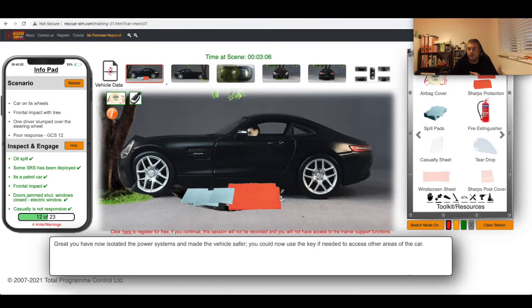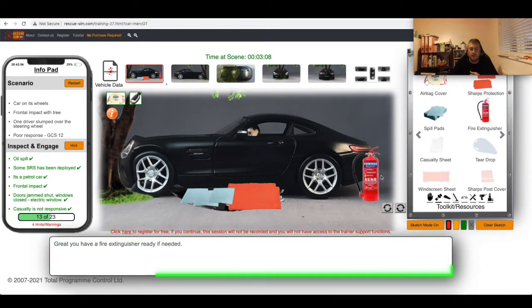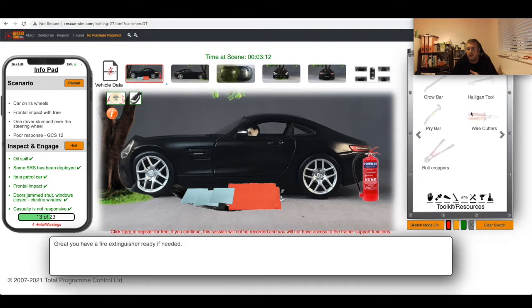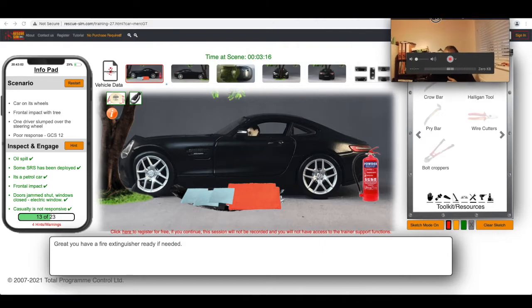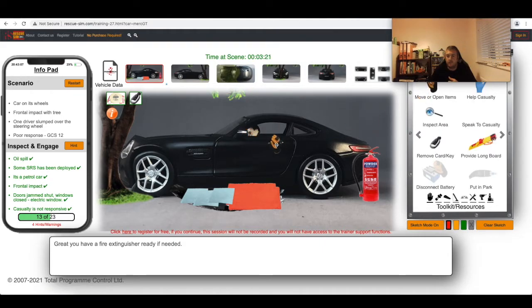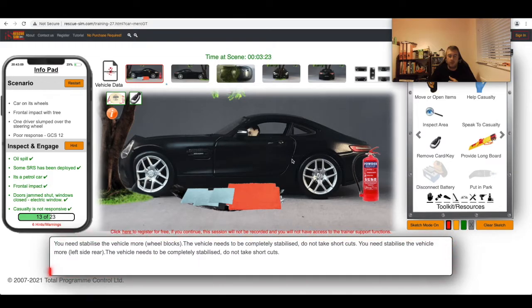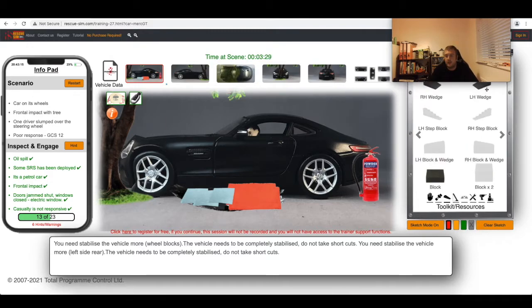Where are we at? Extinguisher off there, look. So now we've got an extinguisher off. Now we can pry the door open, or open the door, shall I say. Oh, stability. Look, so there we go. It's giving us a warning saying we're opening the car. We're starting to do things. We've got access through the window, but we need to stabilise it. So then we can come in, look, we can get stability done.